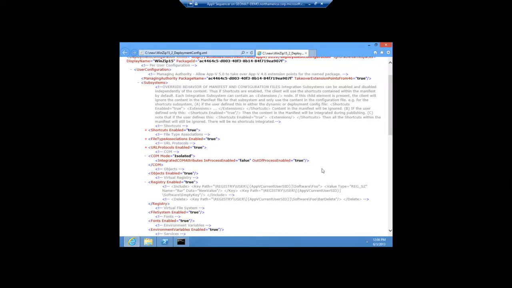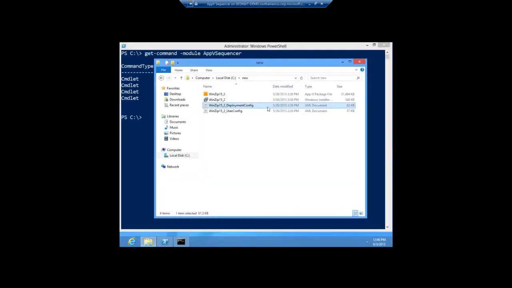And that's just an example. There might be COM servers in there. There might be other extension points that you actually want to support. So what we would like to do is use a PowerShell cmdlet that will open up the package and save it. And you should want to be able to do this in a fully automated way.